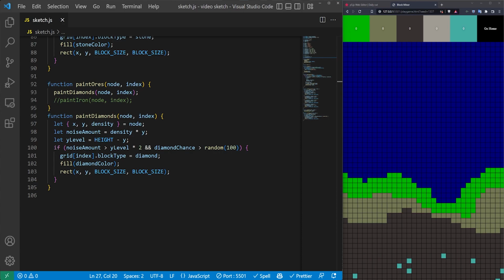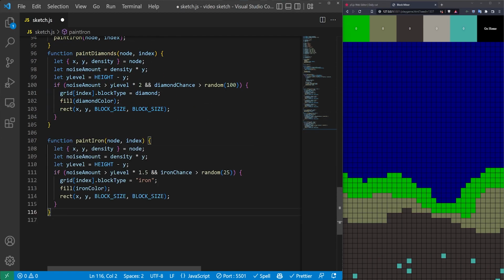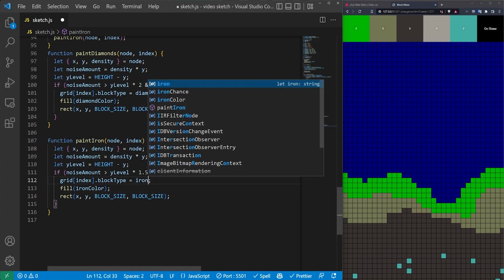So now let's go ahead and paint the iron. I'm going to uncomment the iron, come below the diamonds, and we're just going to paint the iron. It's going to be the exact same function right here. The only thing we change is the level that it spawns at. So iron can spawn a little bit higher, and we set the iron chance to be out of 100. And we set the block type here to be iron.